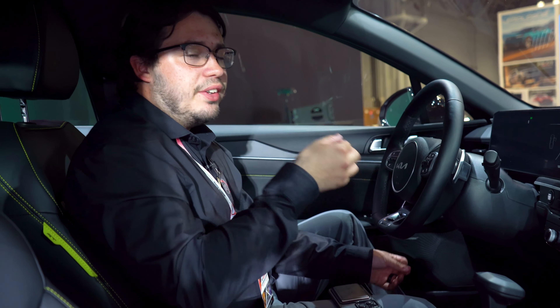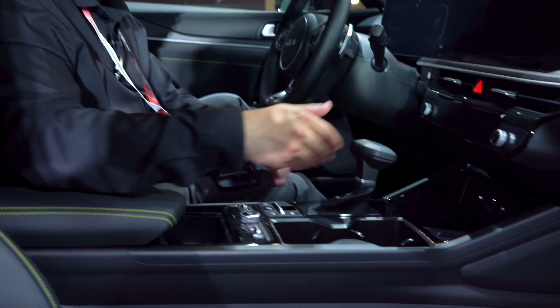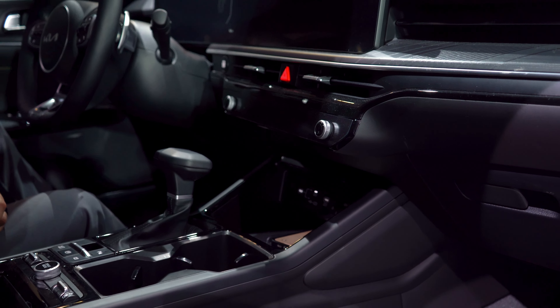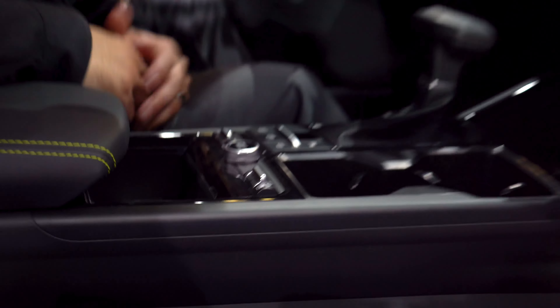In here is where the design changes a little more. It's very similar to what it used to be, but not exact. The center console is quite a bit different — different cup holders. Wireless chargers are no longer there; now they are up here. You've got dual USB-C ports. Something that is very similar is the rockers for your heated and ventilated seats — while it is intuitive, I'm not a big fan of it.